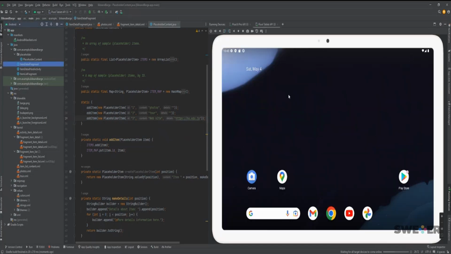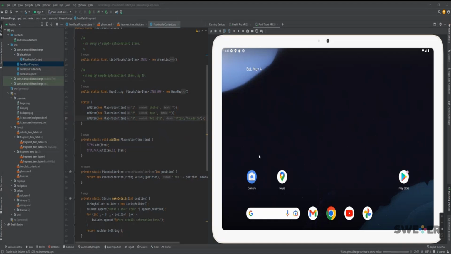Here's the emulator for the tablets. Now the app should run on the tablet, as I said, showing the two panels beside each other.